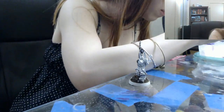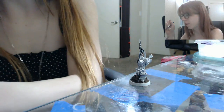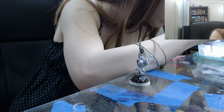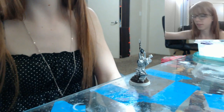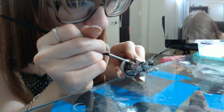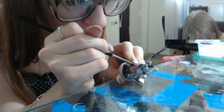I'm gonna water that down as much as possible, hence me needing more water. Okay, anyway, time to paint the pink on him. I could probably... No, use this brush. He's not a big model. This won't take forever. I'm just starting to throw down Emperor's Children pink on him.